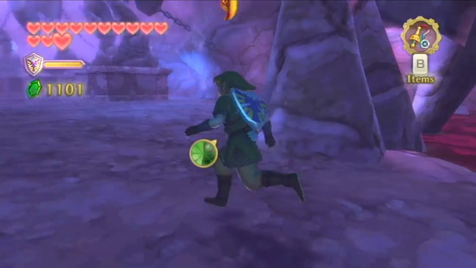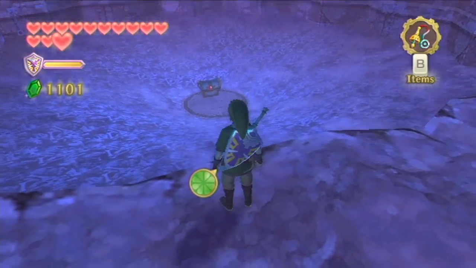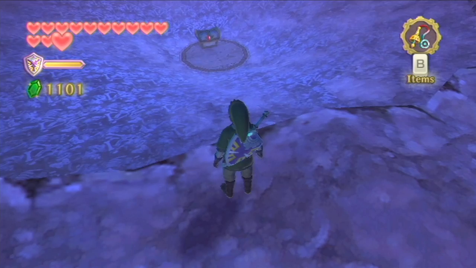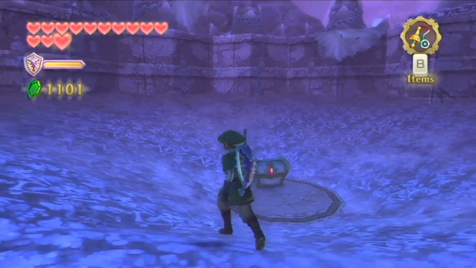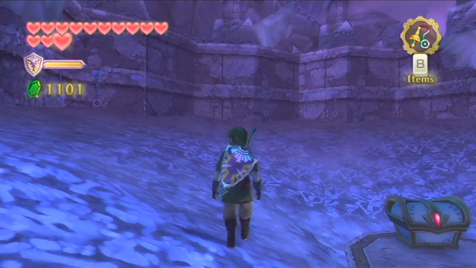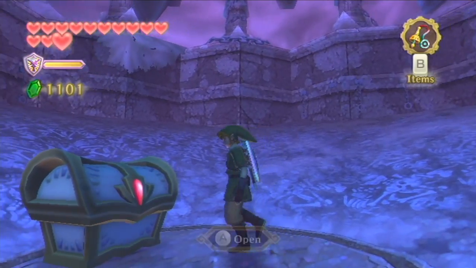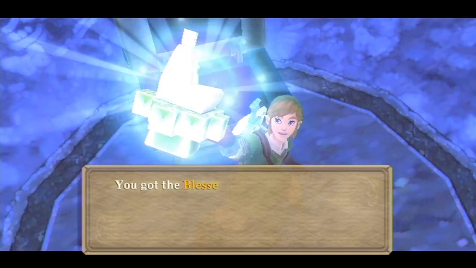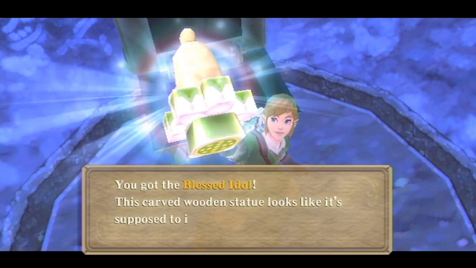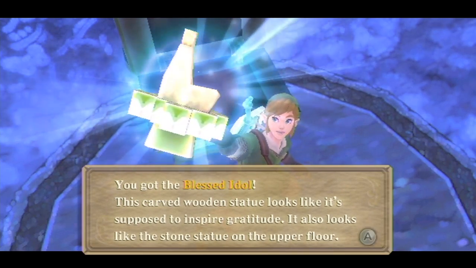Get an amber relic. And here it is, where we saw that key chest all that time ago. And once again, we find ourselves surrounded by bones that are crunching and crinkling beneath our feet. There is the blessed idol. This carved wood statue looks like it's supposed to inspire gratitude. It also looks like the stone statue on the upper floor.